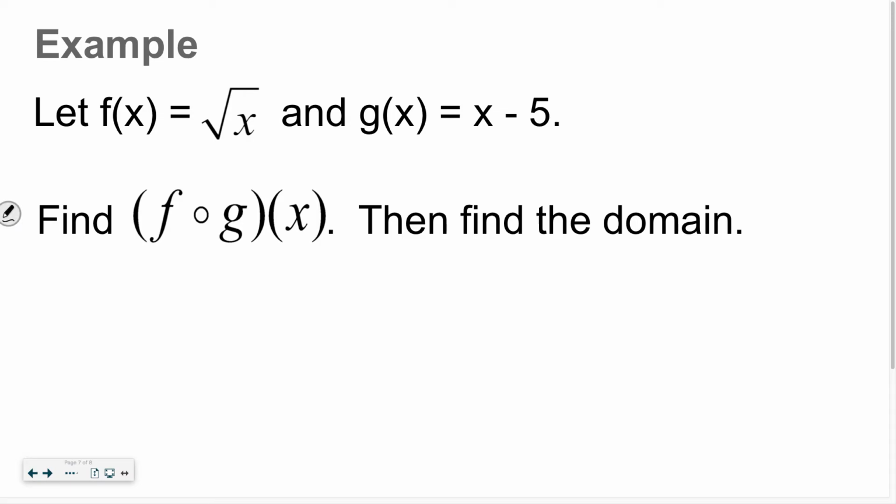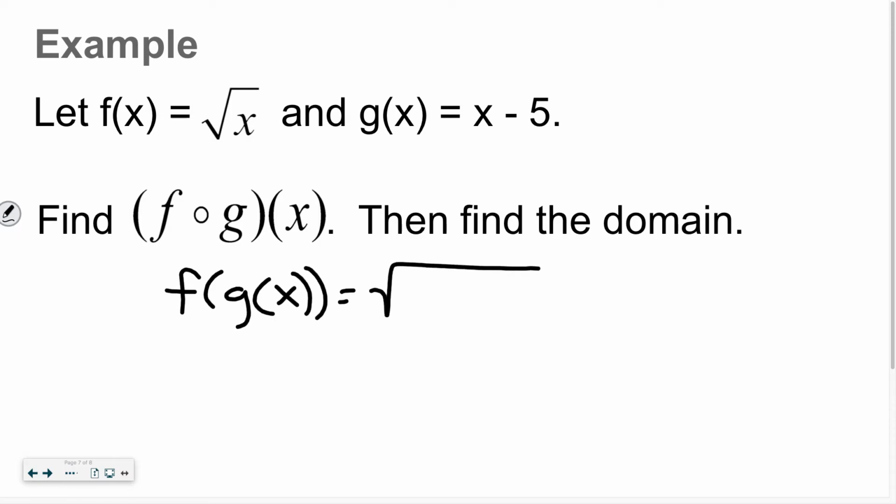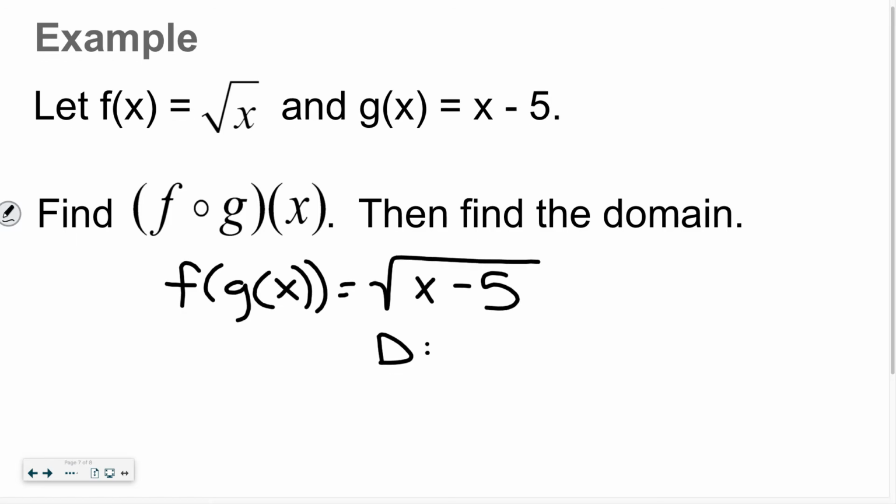You can't simplify past the square root of x minus 5, right? And notice I switched my composition notation here. I'm using the parentheses. I don't care which you use, just make sure you can read both of them as compositions. If you plug x minus 5 in for x, you just get the square root of x minus 5, and there's really nothing left to do. What's the domain for your composition?